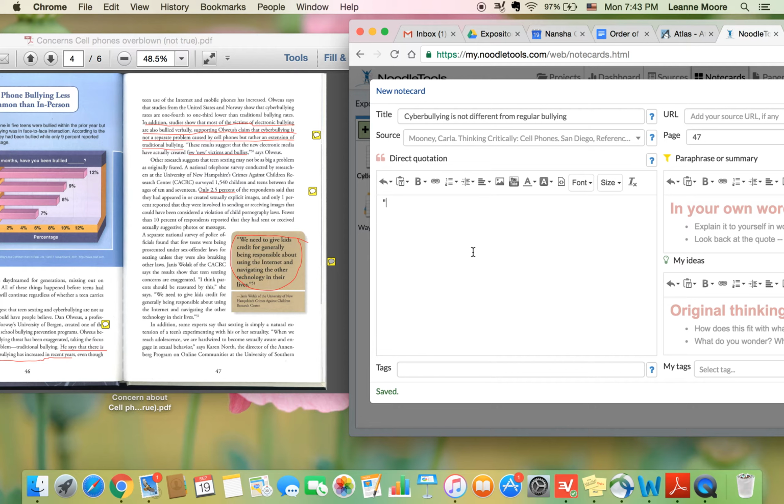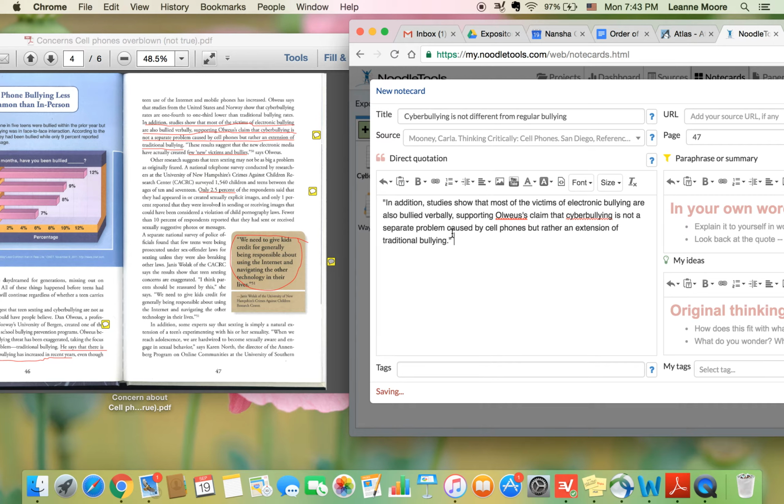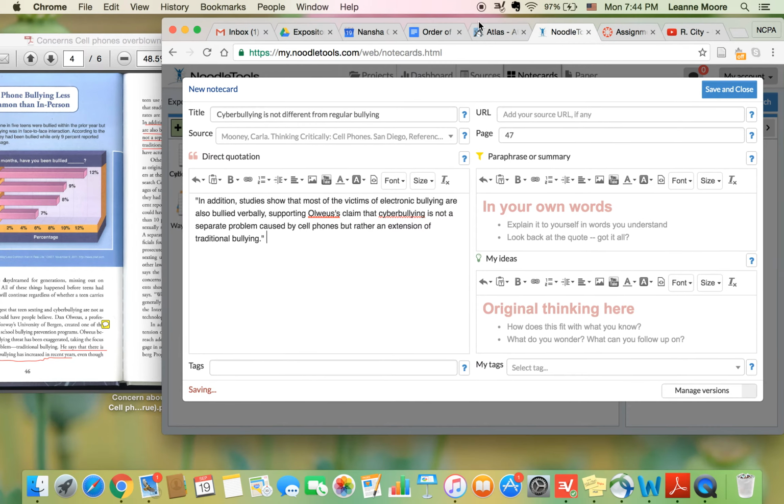So I am going to write down this whole sentence that I underlined. I'm going to make sure that I put both the beginning and the end quotation marks because those tell me that it's something that I copied.